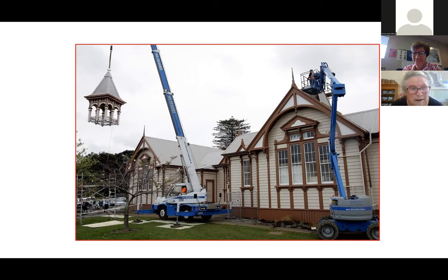Now, we had advertised hugely for the oldest past pupil. And when this was reported in the Onehunga Community News that Jean had done this, aged 90 whatever, we were inundated with calls saying, why didn't you ask my uncle Alfred? He was at school with Jean and he's older. However, they hadn't come forward, so we had the oldest one who actually did come forward. So that was the bell tower. Right, next one please, Lee.